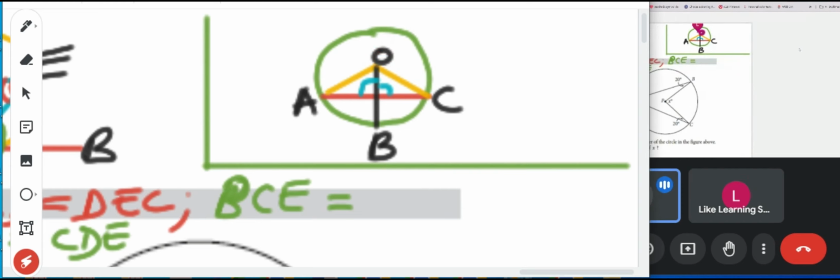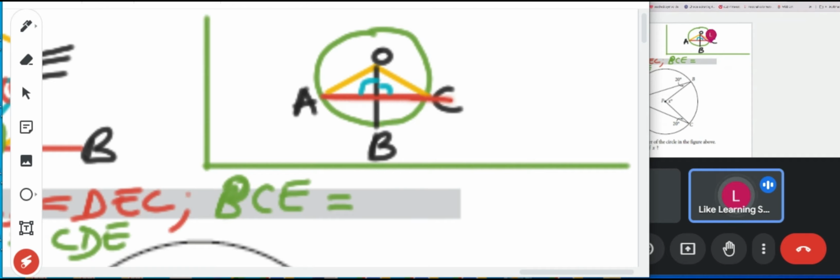OC. Yeah. Even though I didn't draw mine to scale, once you start from the center to the circumference, that's a radius. OA is a radius. OB is a radius. OC is a radius. And they are all equal, because all radii are equal. Lines from center to circumference will all be equal if it's a proper circle.